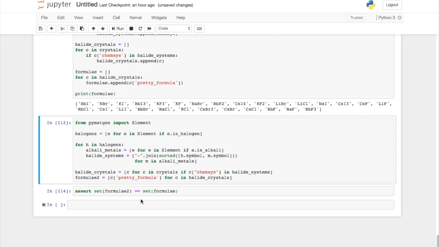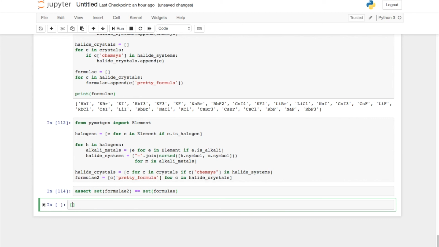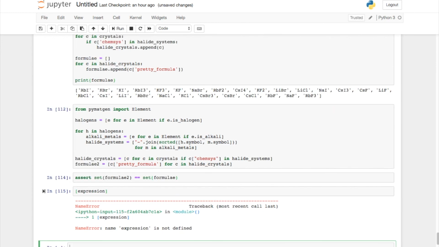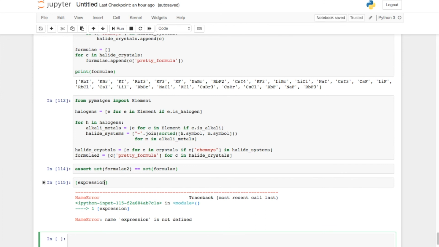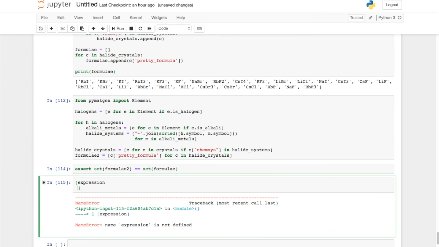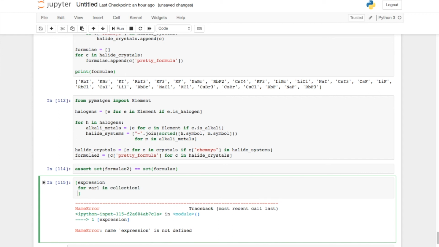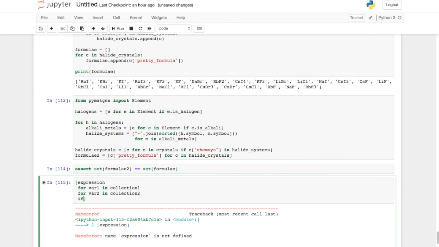But essentially, you can do something like expression for variable 1 in collection 1, for variable 2 in collection 2, if conditional. And this is actually going to be the same thing.